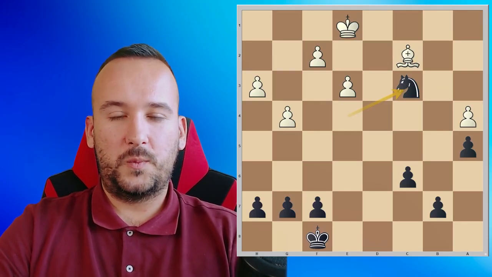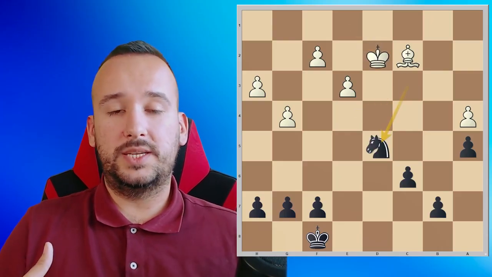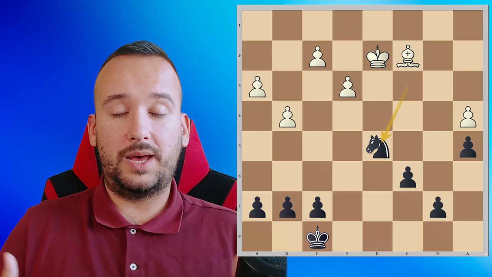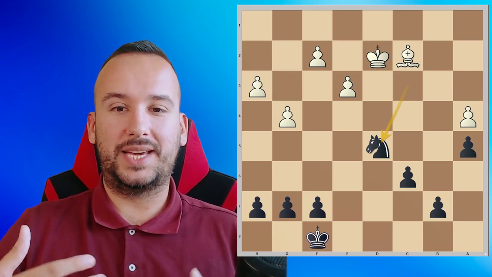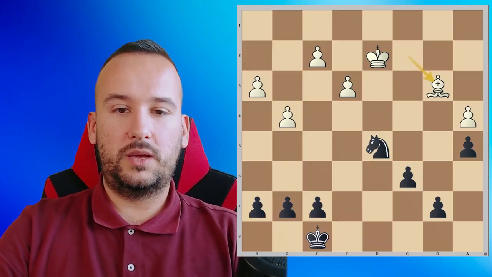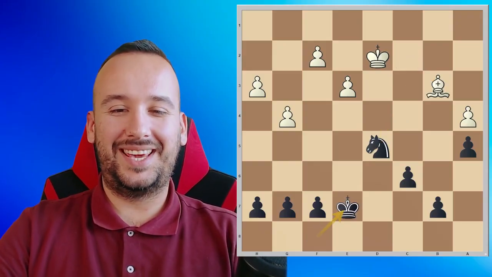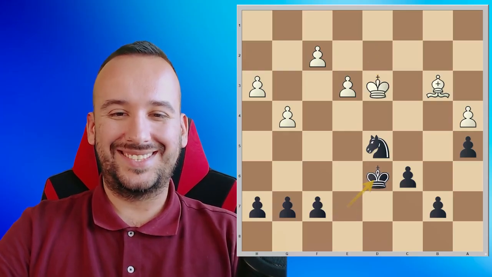After the knight c3, white played king to d2, knight to d5. Again, when you are material up, it's very important to activate all of your pieces, and that's what black is doing. So after the knight to d5, white played bishop b3, activating the king. The king is coming closer. So king e7, king d3, king d6.